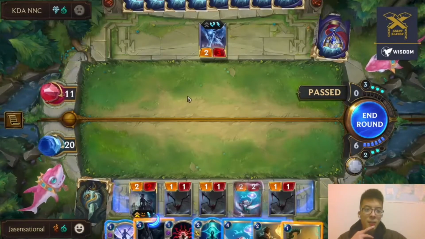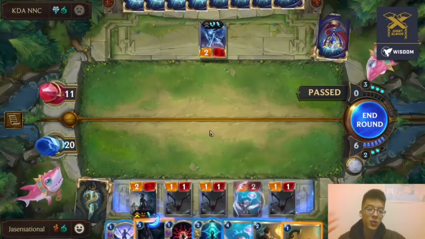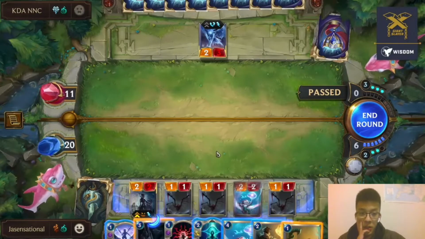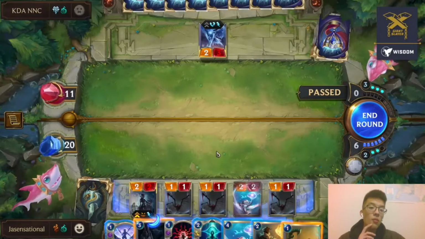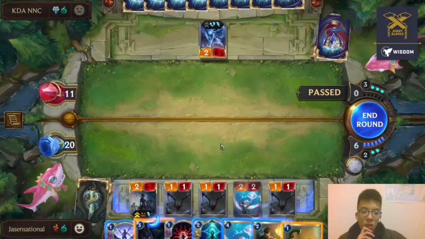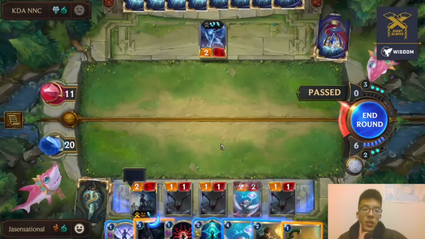I think I end up zapping here. That's kind of why I Go Hard first, to get that attune value. And also drawing a second Go Hard is pretty good. I think that was only the first Go Hard I played this game. So let's see if we end up playing our Zap here, which I'm pretty sure we do.